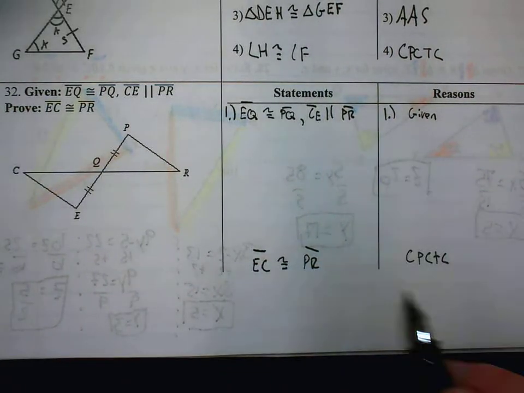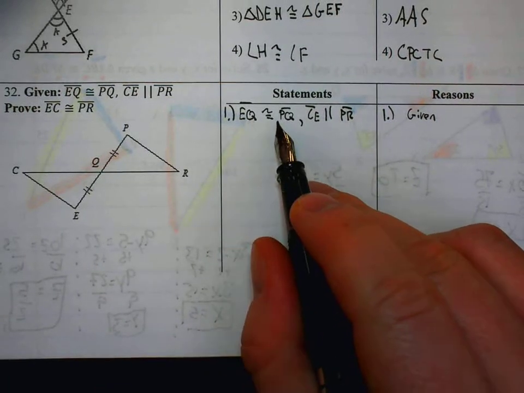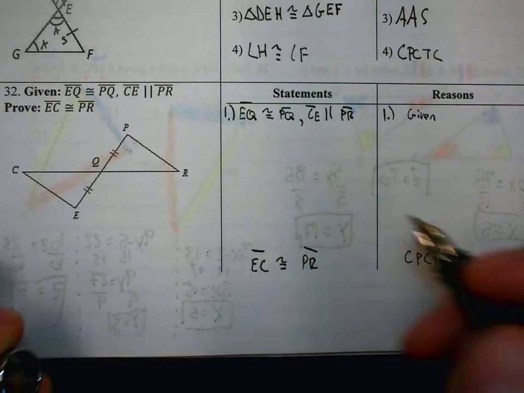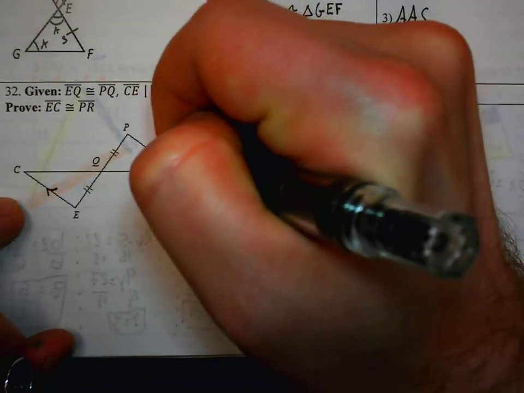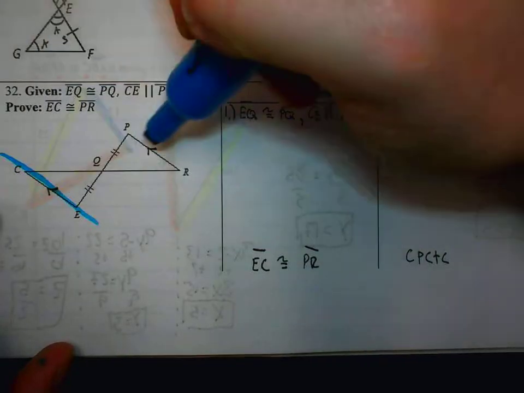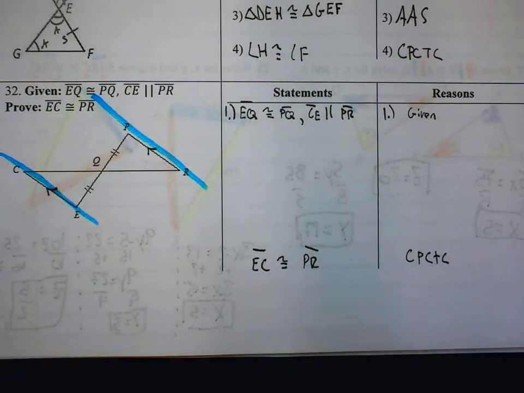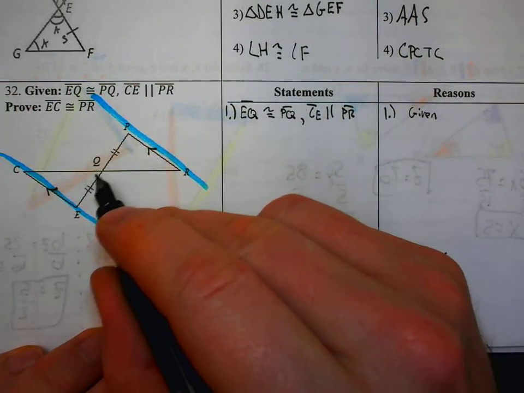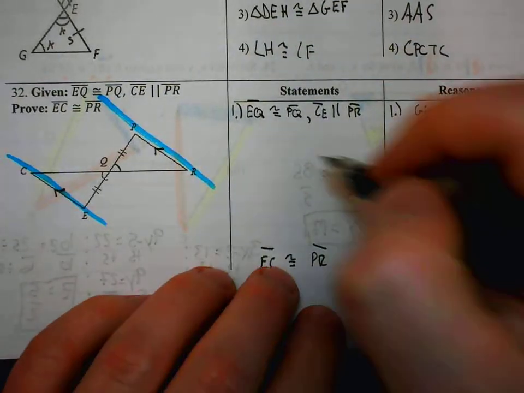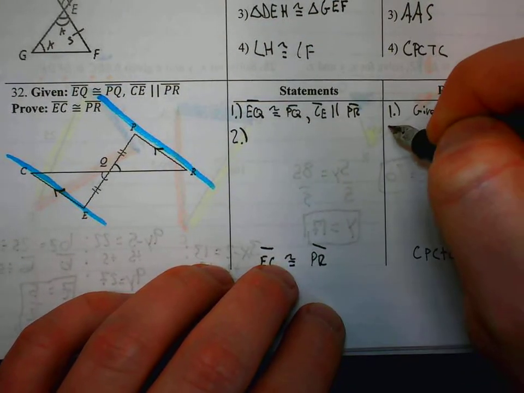Okay, so first let's make sure our diagram's marked. EQ is congruent to PQ, that is. CE is parallel to PR, that is not. So I'm going to mark CE and PR, but I'm also going to draw or highlight because I'm dealing with parallel lines. And anytime I have parallels, I always want to highlight. So now we move on and we look for our two obvious ones, vertical angles and shared sides. This does have a pair of vertical angles. So I'm going to mark my vertical angles congruent, and we'll make that the next step of our proof.